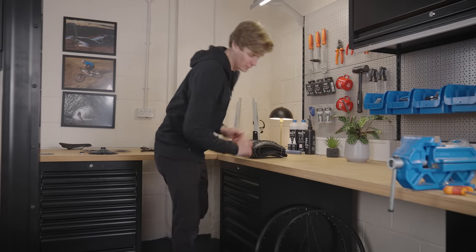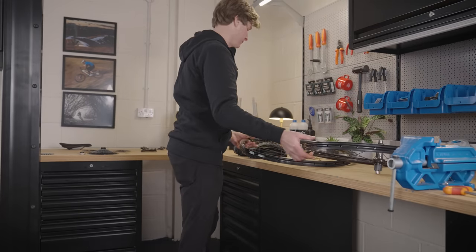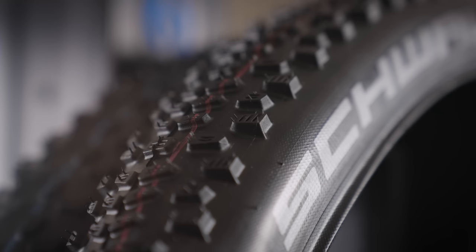Tires on my Scale are going to be the pairing of Schwalbe's Racing Ray and Racing Ralph. Ray has got a slightly more aggressive tread pattern, whereas Ralph is faster rolling.